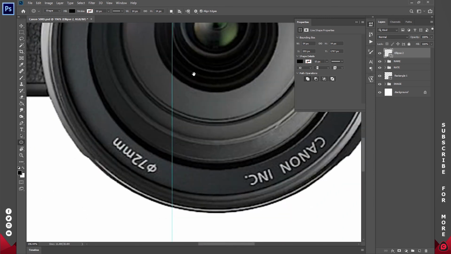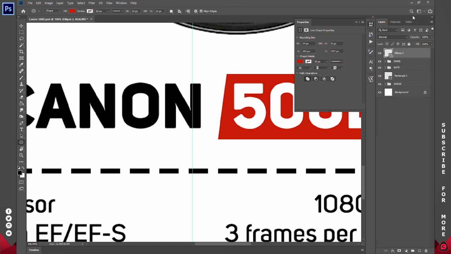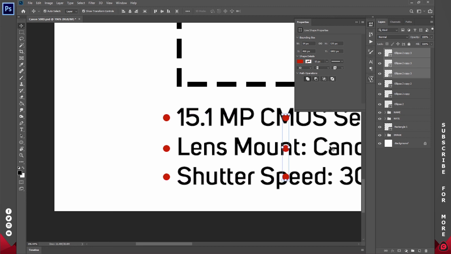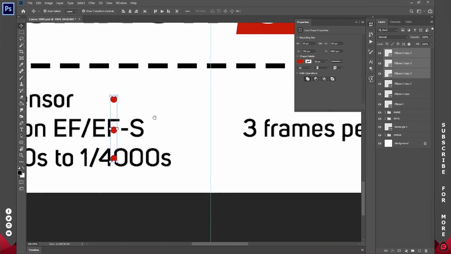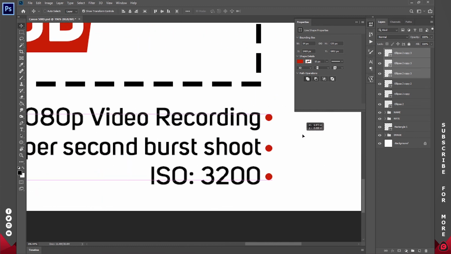I want to change the color to this red color, so I'll double click and I'll sample the color from here. Now if I move back to what I have, this is what it is giving me. So I'll place this somewhere around here. Ctrl J to duplicate, hold down the shift key and bring this also here. Ctrl J to duplicate, bring this also here. Now what I can do is I can select all three of these and duplicate them using Ctrl J. Then I'll just use my move tool to move them over to the other side, just like so. Since they are all in the same arrangement, I just want to have everything horizontally.